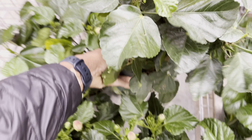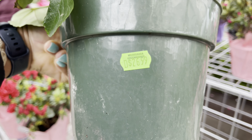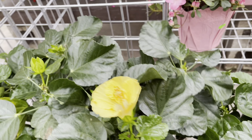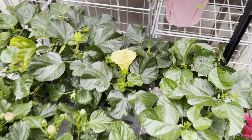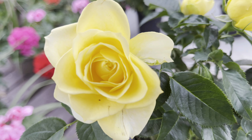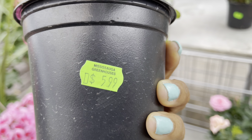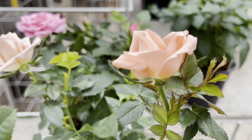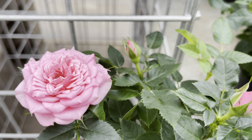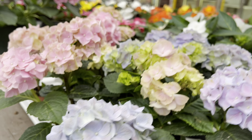Hibiscus is $27, and the miniature roses are $6 — something I like taking home and having on display in my kitchen. As I always say, this one requires watering every day. The colors are so gorgeous; I really like that peach miniature. Hydrangeas are also very cute, only $4.50 for these little darlings.